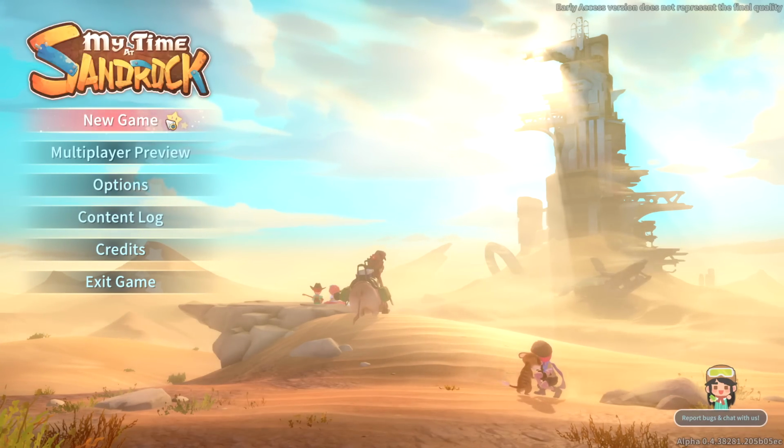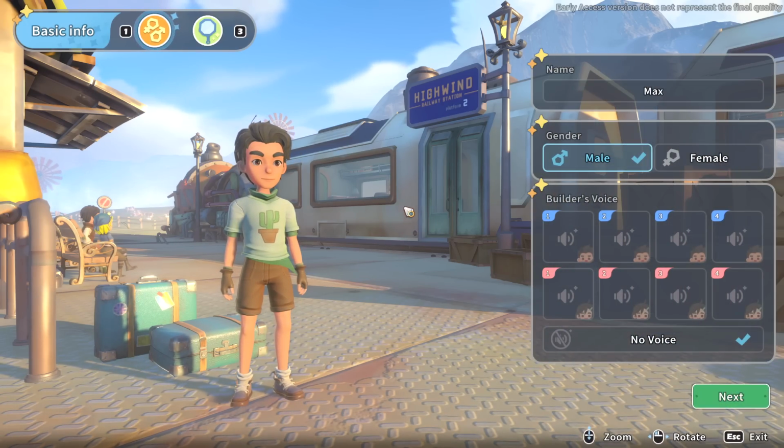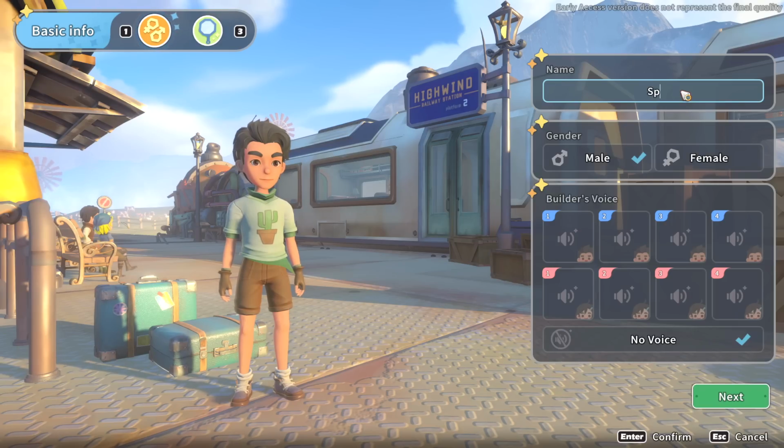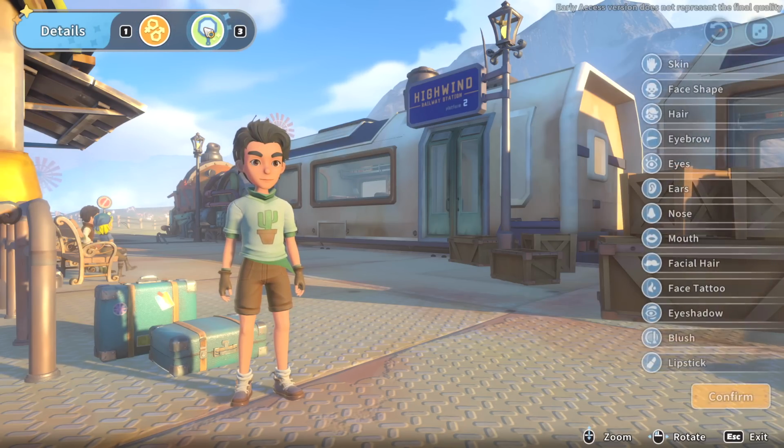Let's go ahead and start a new game off. All right, so the first thing we gotta do is customize my character. I'm gonna go with the classic name Splat that has been handed down through generations since biblical times. We get to pick a voice. I'm gonna go with the deep voice right there. I like the deep voice. I think the deep voice sounds good.